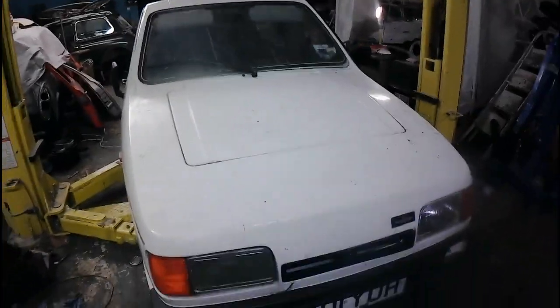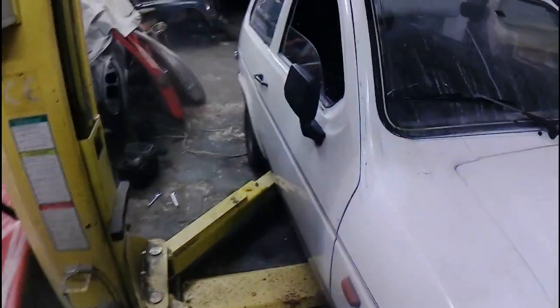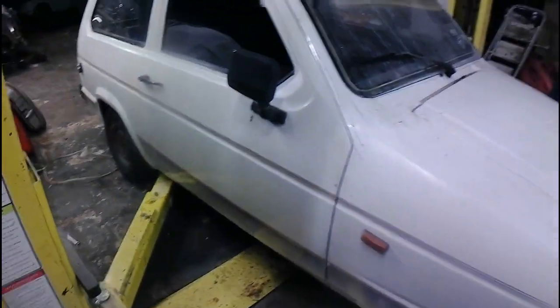So I've got the Reliant now on the lift, ready to go in the air. And the idea is to get it up, see what's wrong with it, and start to look at what needs to be replaced to make it road legal again. We're not going for pretty, we're just going for on the road and working. So let's go up now and see what it looks like underneath.